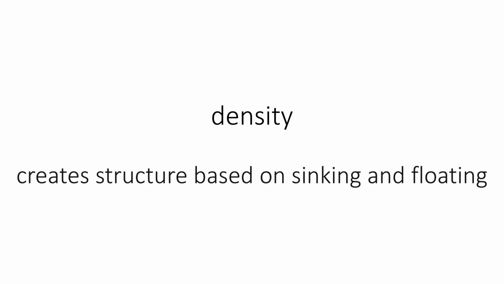Another important physical property, a last one, is density. Density is significant because it creates structure based on sinking and floating. More dense objects sink, less dense objects float, and that creates layers. Layers like the core, mantle, and crust of the Earth, or layers like the hard parts and the oil in peanut butter that's been sitting for a long time.